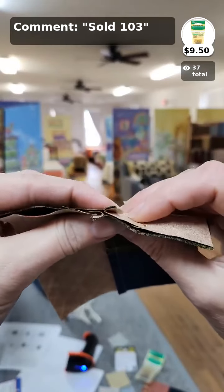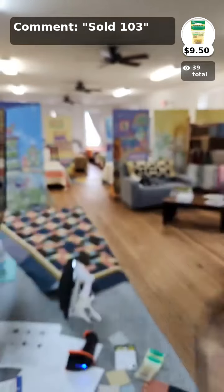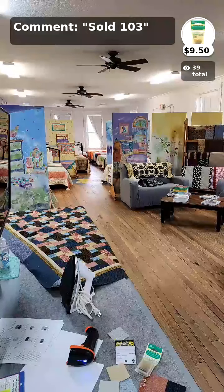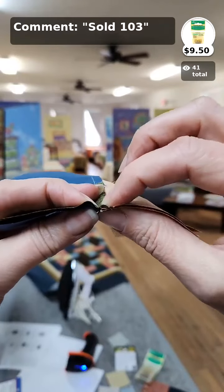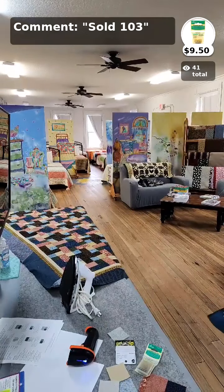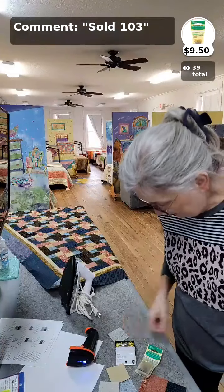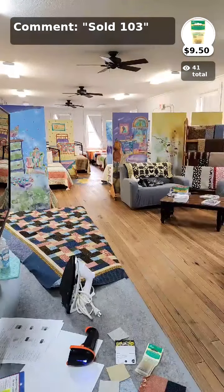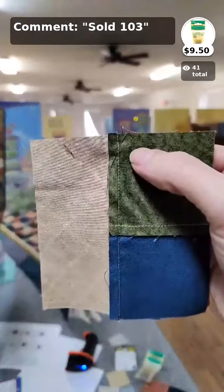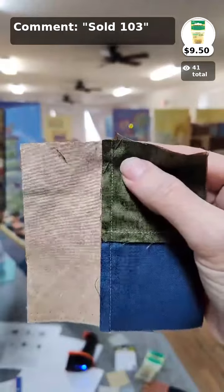And we're going to talk about pressing in just a minute. But this is where I would also pin so that I make sure that those stay facing the other way. Let me just show you the difference. If I did not butt them up, look at how much thicker that is. So this is so thin and then this is thick. And so it just makes for a bigger hump in your quilting. And so when I'm pinning, I'm going to pin those two together. Fine. I lost my pin. There we go. I will literally pin across the seam so that I know that I have locked those two pieces in place. Love that.